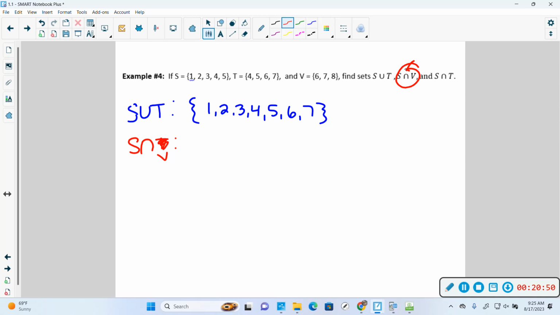Nothing. So again, the symbol is the null set, the empty set. It looks like a no solution symbol, kind of the same style when you write it. All right, let's do S now. I was getting ahead of myself here. S intersect T. So what is in both S and T? Not a lot. What's in both? 4 and 5. Yep.